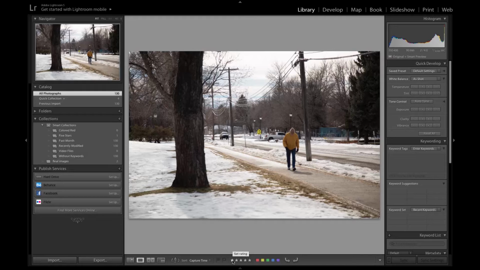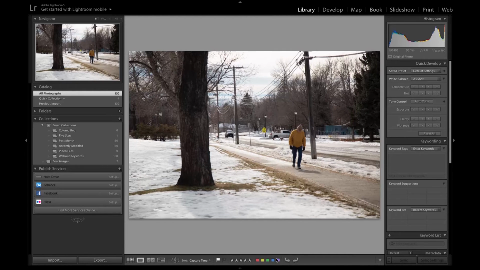You also can flag to keep or deflag to reject images as well. So you can flag an image, or also reject an image through this. I also have color coding here as well. So I can color code as I'm scrolling through, if I want to use the color coding system.